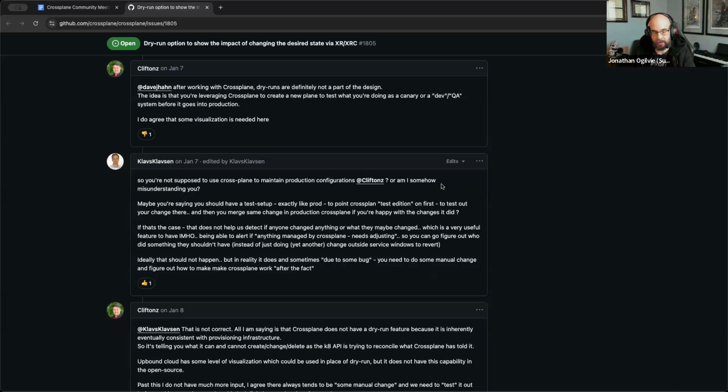We need the ability to confirm that that's not actually going to change stuff for us and figure out what the diff would be, so we can go back and rectify the diff on the code side before it gets applied. So I wanted to bring this up in this meeting among a bunch of people who know what they're talking about, to figure out what maybe the best way to approach something like a dry run would be, or maybe if we're thinking about this wrong and you guys have better advice, I would be happy to hear it.